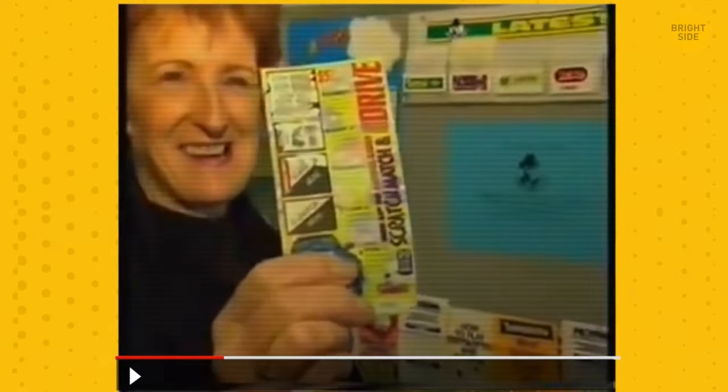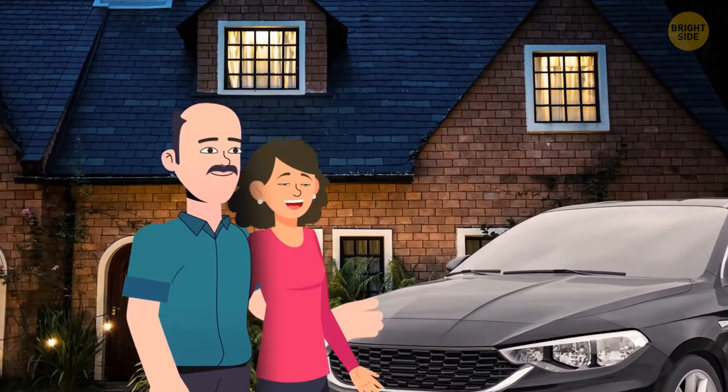The cameraman thinks Bill is joking, but he looks pretty serious. 'This is not a joke,' he says. He shows the ticket — yes, it's true. Bill won the lottery for the second time and did it in front of the cameras. You can easily find the video on the internet and see his reaction. Bill calls his girlfriend and tells her the good news. With this money, he finally moves out of the trailer and buys a real house. Life is getting better.